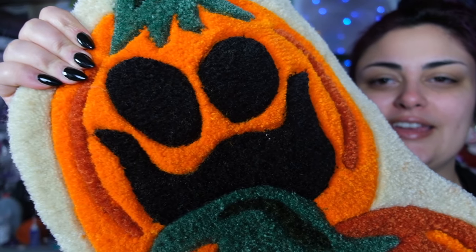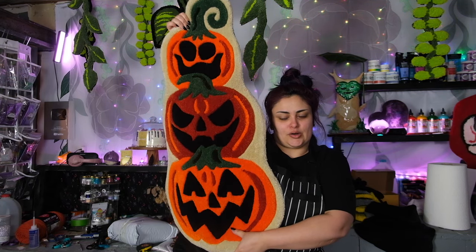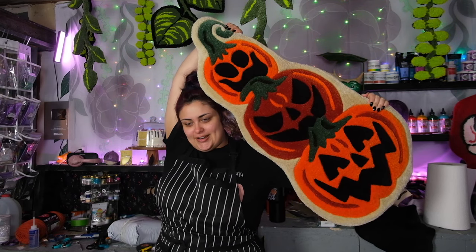But the details of the carving just are perfection. It's so satisfying to do and then to see. To start with it being fuzzy and uneven and yarn sticking out in some places, and then end up with it all nice and carved. Oh, look at this thing. It's so freaking cute. This is the perfect Halloween decoration. This is a perfect perfection. I have achieved it. This is my favorite thing. This right here is my favorite thing.